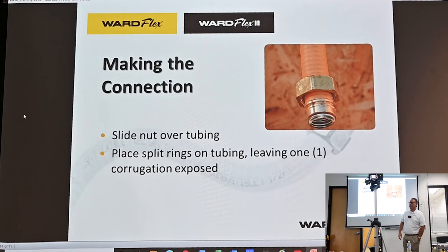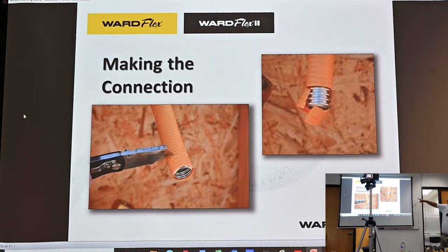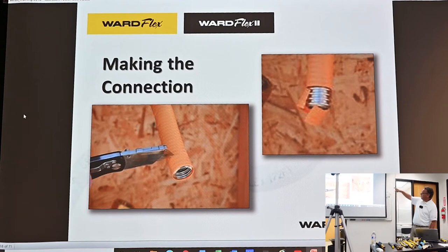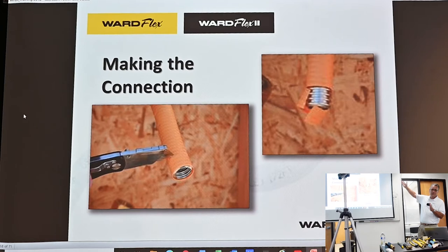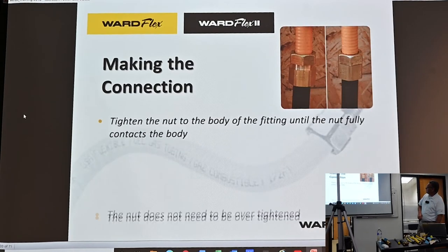Can the retainer ring be put on top of the yellow cover? No — you do not want to put it on top of the cover. You want to cut the PVC coating back four corrugations from the end of the tubing; that's where the retainer ring goes, so it sits on the stainless steel. If you cut it back four corrugations, the sheathing appears to go right up to the end of the brass fitting when finished. You could also cut it back eight corrugations and have a little exposed stainless steel if working indoors; outdoors you must wrap it with 10-mil tape.